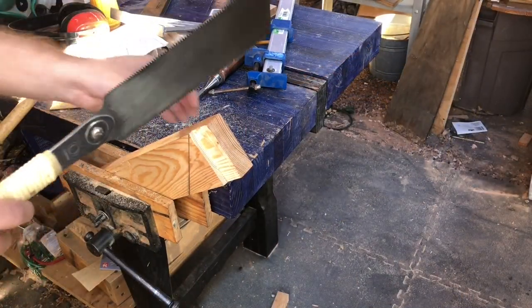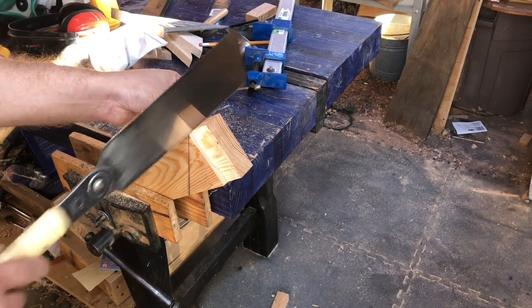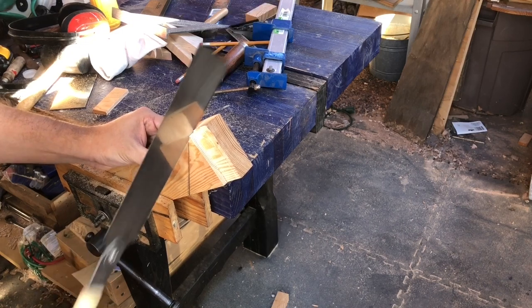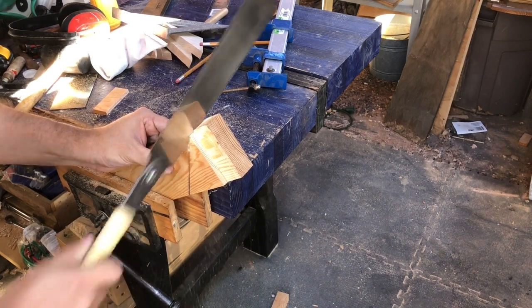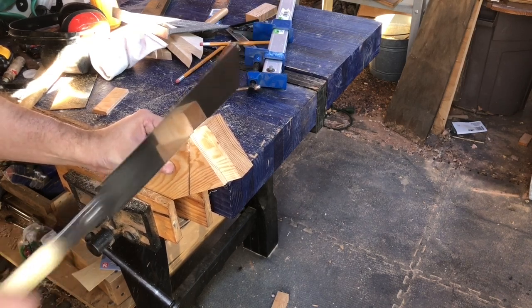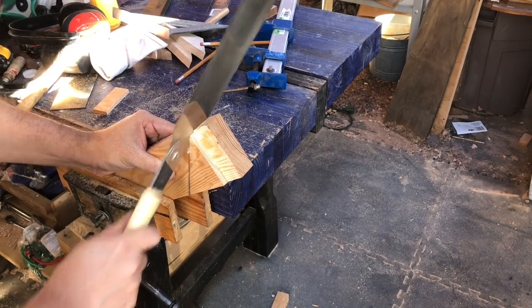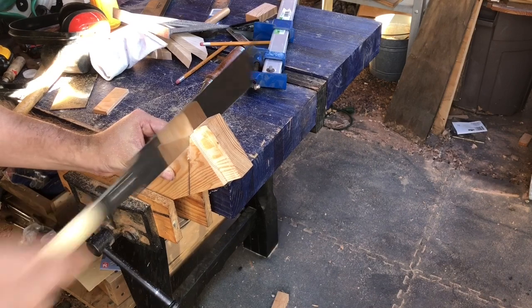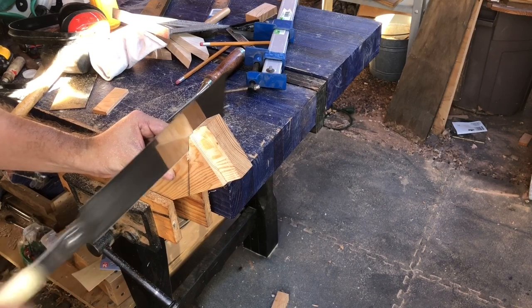Here I'm cutting a 45-degree miter. The main thing I'm trying to show is that the workpiece is tilted — I'm still cutting in a straight and square line. Don't try to hold it square and cut at 45 degrees; tilt the workpiece at 45 degrees and just cut it straight. This trains your muscle memory to cut straight and you just move the workpiece. For 45-degree angles you can look inside the saw blade and it makes a square reflection. For these cuts I like to use the cross-cut teeth because you are severing fibers.